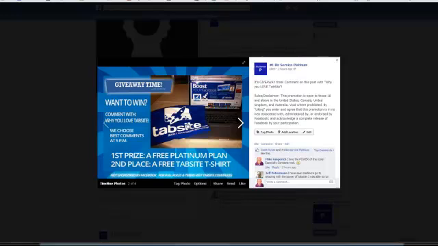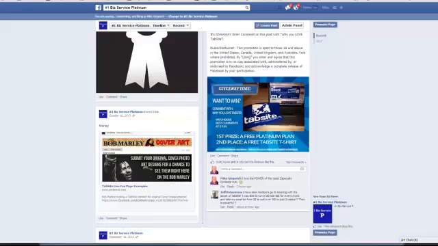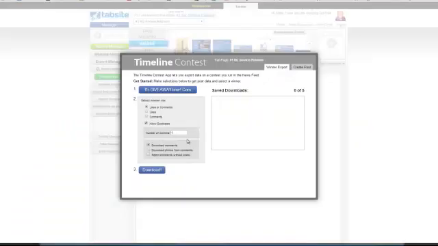And I'm allowing people, so you just have to be clear in terms of what's this about? What do they have to do? When's it going to end? And you can link to rules, that type of thing. But that's the simple way to do it. So as people commented on that, I can go back to the manager, pull up that, and export that data. And that's the way you can run a simple timeline contest.